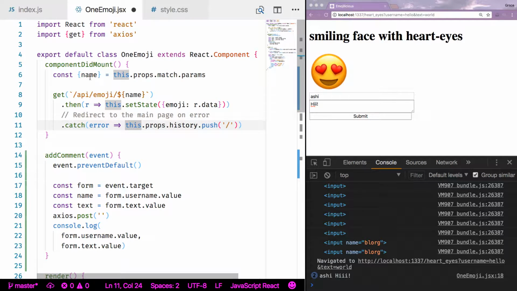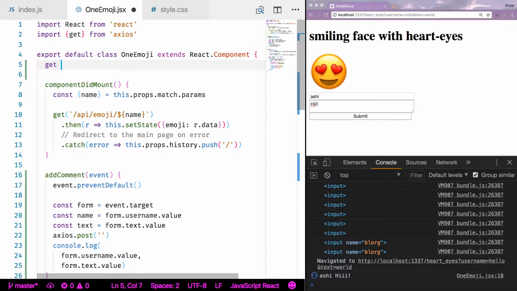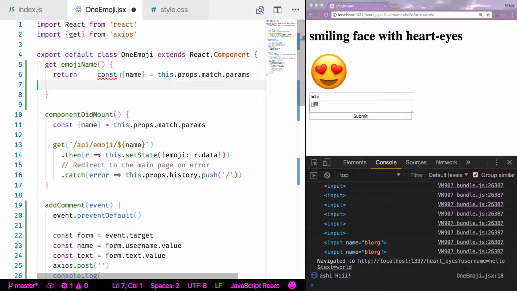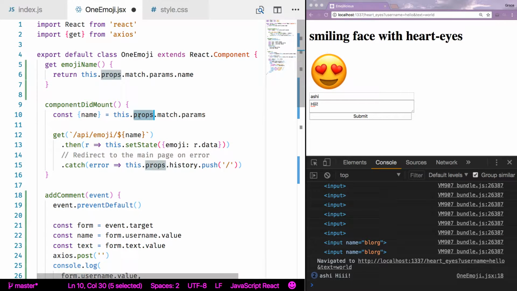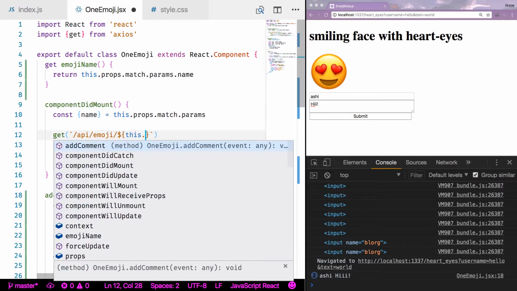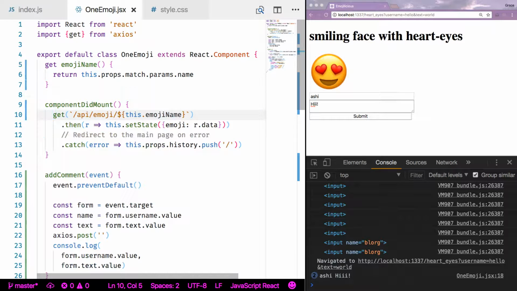Okay, so let's actually make a getter for this so I don't have to replicate this logic all over the place. I'll say get emoji name and return, oh. So have you seen getters before? You have, I guess, in Sequelize. You can do them in classes too, by just saying get and then the method name. And that means that you don't have to invoke it when you call it. So just mentioning it will cause this function to be called, and whatever it returns will be this value. Cool trick, right?